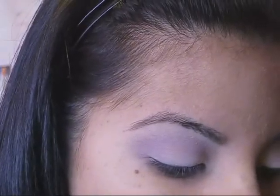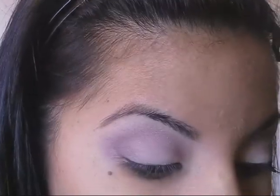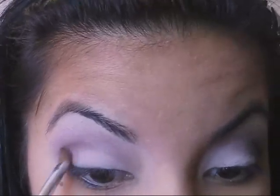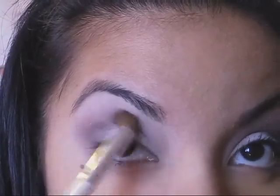And back and forth. Then next, taking that number 3 definer, the Coffee Shop color, with the same brush and applying it to our corners and to our crease. This is a really fast, easy tutorial and there's not much to it at all. But I like it because I've been using it every day — it's so fast, so easy. Then taking a shader brush and just blending those colors into each other for a soft, smoky effect.